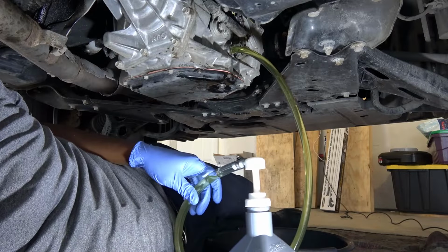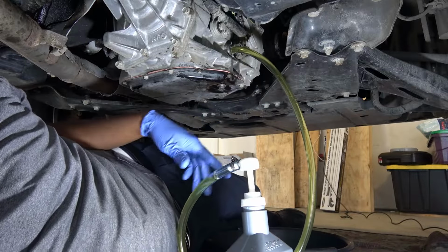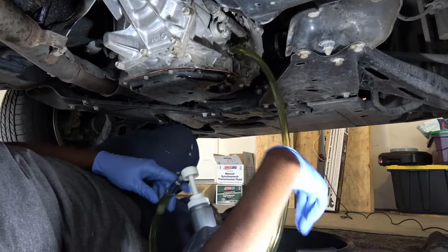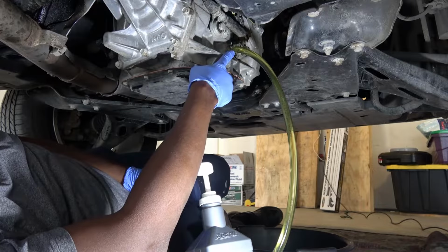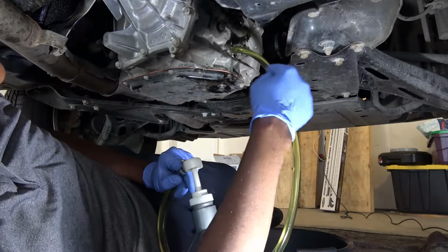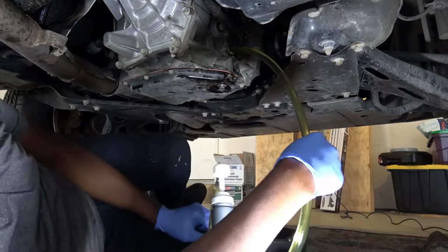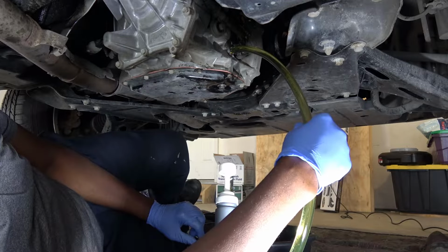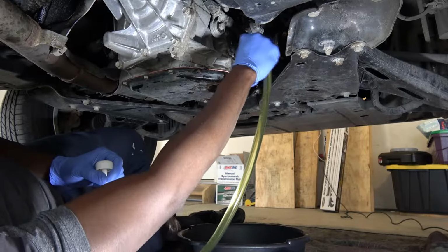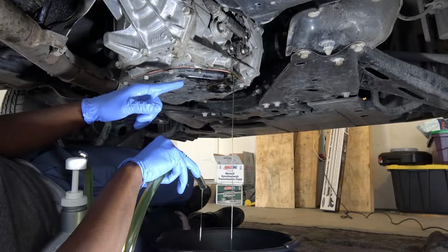Okay, let's wait a little bit and see. I have the feeling that it's full now. You see the top? Oh God, it's full, I guess. Yeah, it's full. Now, as you can see, there's no transparency, but as soon as I pull out this tubing, you will see it will start dripping. Okay, then have your catch pan ready because we don't want to lose any. I know it's gonna start dripping now, right? So let me take this one out. It's full. There we go. See? That's what I'm talking about.